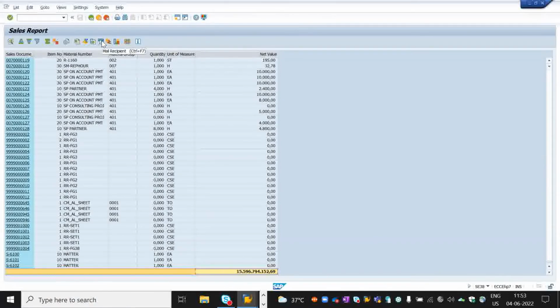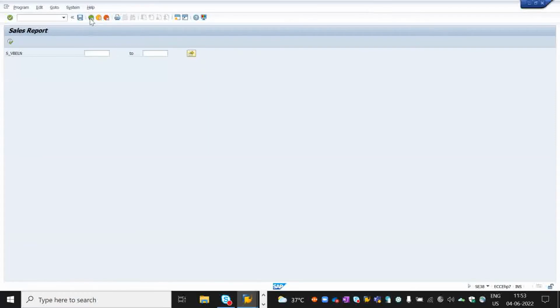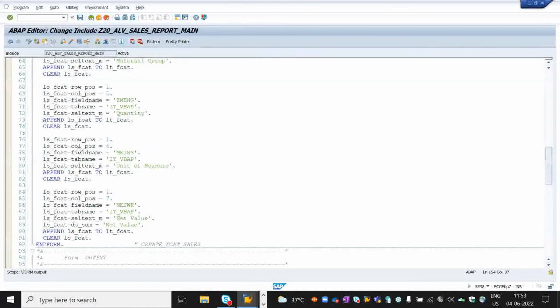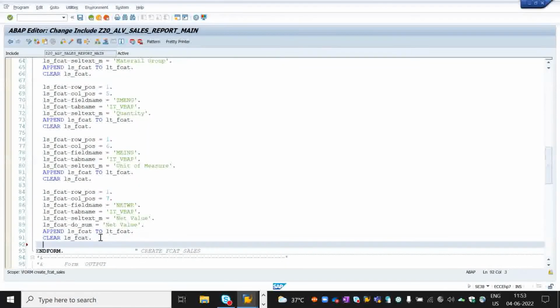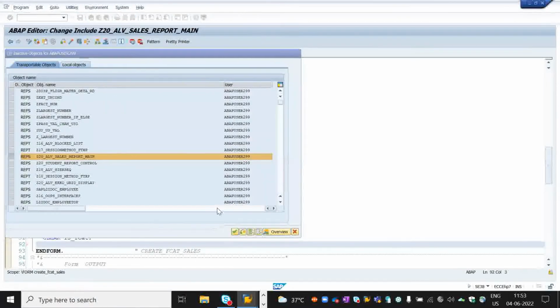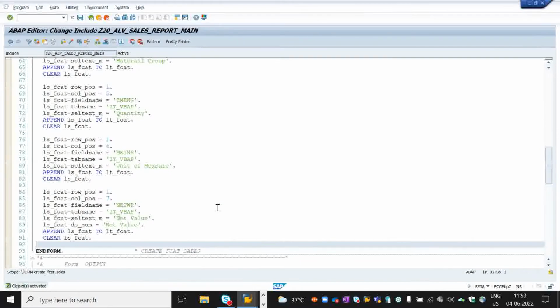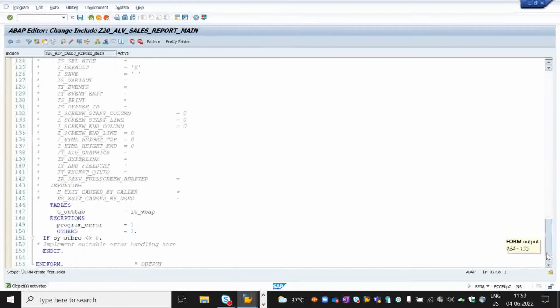By default, they come. But we can exclude these buttons in that function module. SAP understood that there is a chance a client might ask to disable those, so they provided that option in the function module. We can use that.